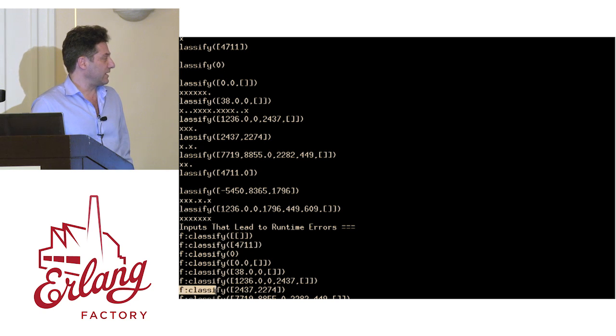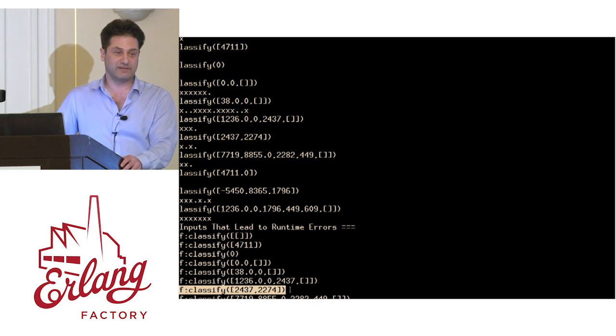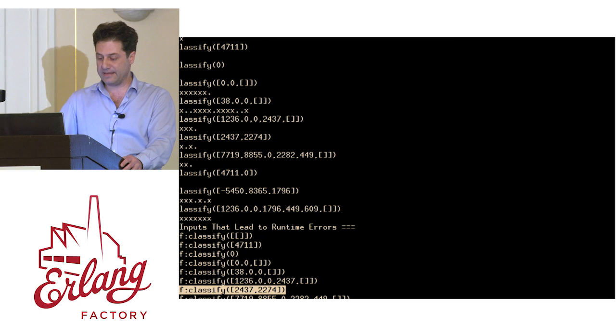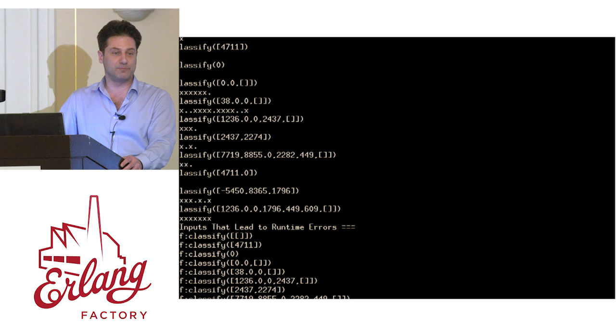This is another interesting one: if you call it with a list of these two numbers, that if you do the quick math, you will see add up to 4, 7, 11. And this is also an interesting one: if you call it with a floating point number, 4711.0, it will also crash. A random property-based-like testing tool will have pretty much no chance of finding this particular input that crashes.